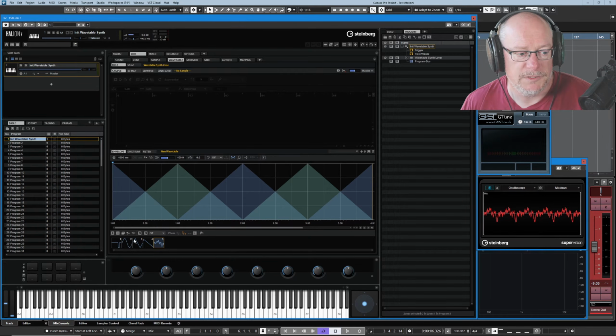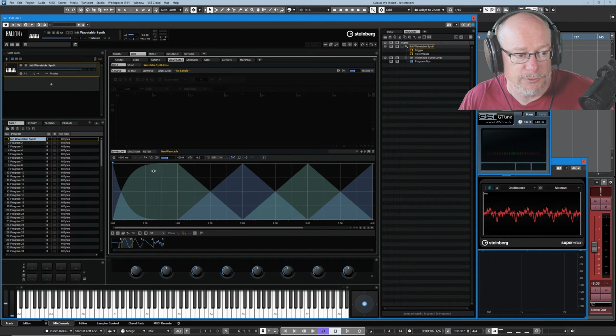We play each one of these waves however many times the key on our keyboard dictates. We have a pitched keyboard transmitting pitch information into Halion. It says, okay, you want me to play these entries 261 times a second. I will do that. The amount of time that it spends playing each one of those waves is determined by our envelope. This viewer is critical to determining the playback. So all of these triangles are basically representing the crossfades. We can pick them up. You can see the mouse changing shape, and we can change the shape of the crossfade.